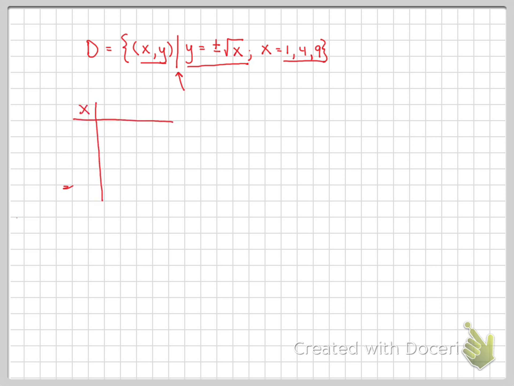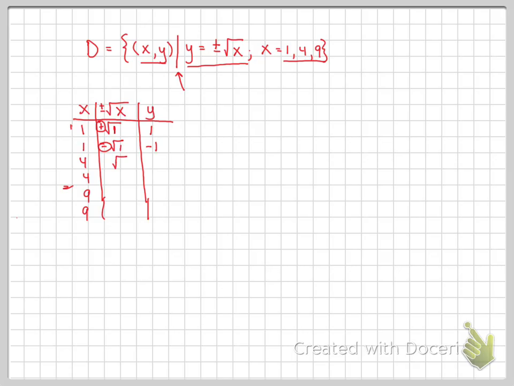X, and we're going to put our plus and minus right there, and then y. Okay, so we'll do 1, 1, 4, 4, 9, 9. Okay, so when you plug in ones, the square root of 1. Okay, x is a 1. So the square root of 1, and we'll do that positive, and then we'll do the negative. The square root of 1 is 1, positive. The square root of 1 is 1, negative.